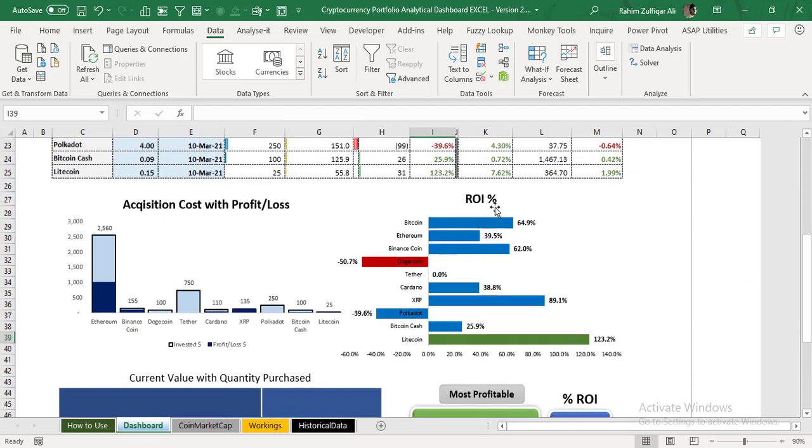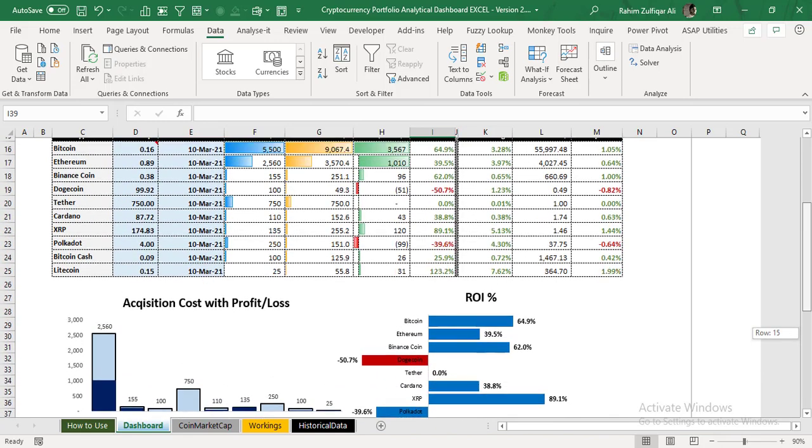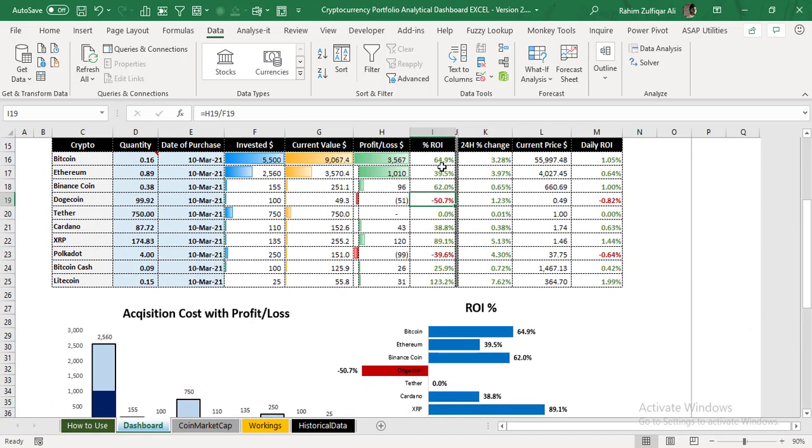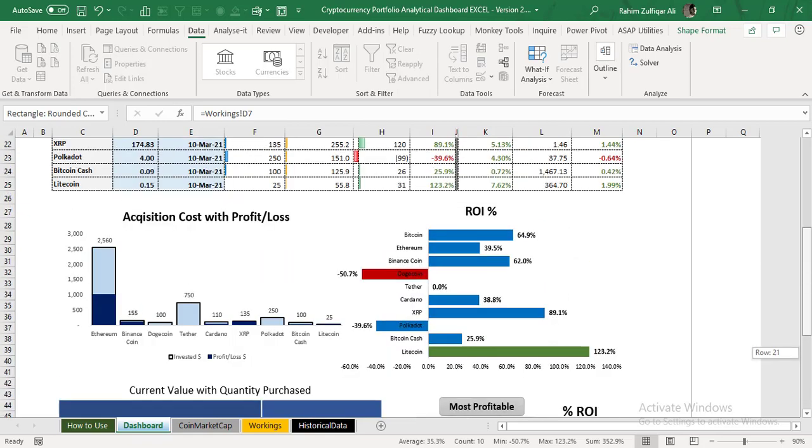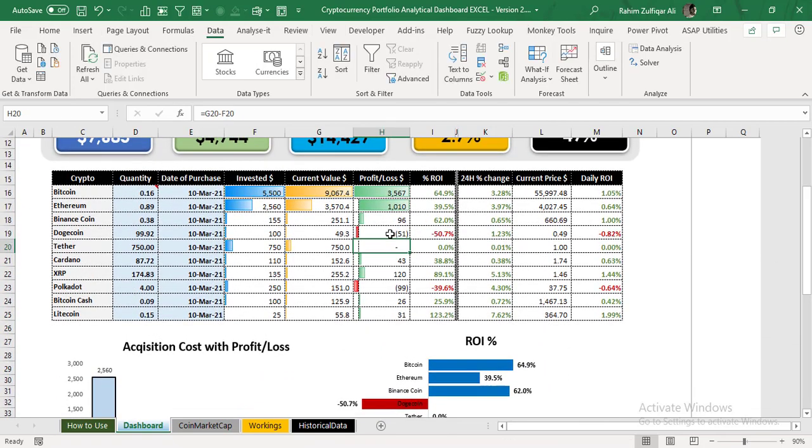If you look at this ROI percentage chart, Dogecoin is the lowest, because that chart is based on the ROI column, whereas Polkadot is the least profitable at negative 40% because we determined the value based on the profit and loss column. The highest loss in terms of amount is given by Polkadot rather than Dogecoin, whereas if we see the percentage of ROI, it's a different decision, right? So you need to consider that as well.